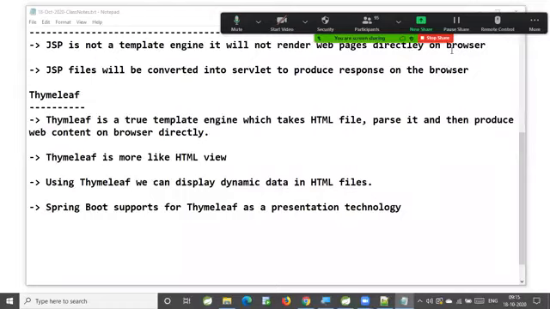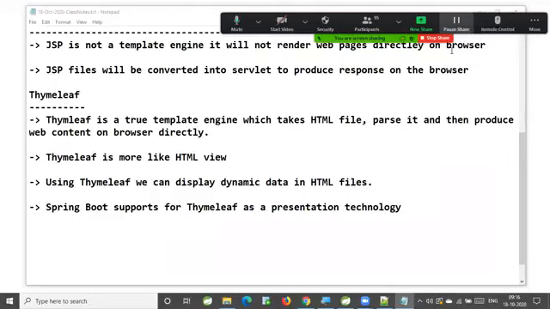Here, Thymeleaf is HTML. It will directly render on the browser. No need of converting that data to a servlet program. Performance-wise, there will be a difference. If you take JSP, you can see it fast. But when you have a lot of dynamic content, it has to be converted to a servlet program. At least you will see the difference in milliseconds. But when it comes to Thymeleaf, it directly renders on the browser.